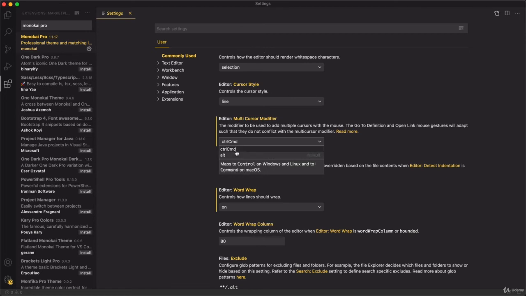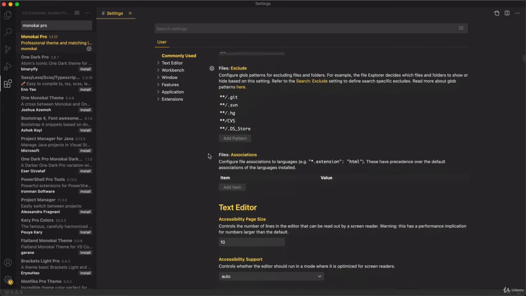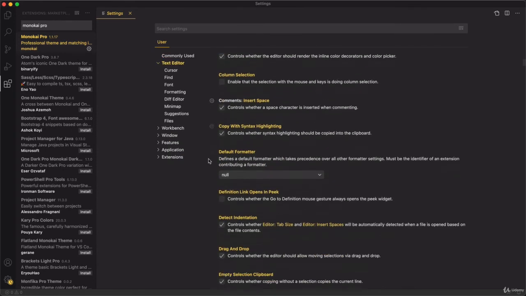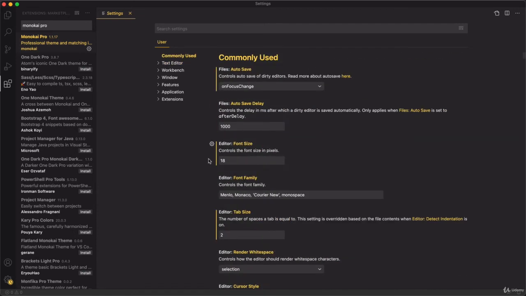So just when you need it, just know which of the two you selected. But for now, again, this is not important. I will only start using it a bit later. Then I also have the word wrap turned on, but again, that's not that important. Okay, so I think those are actually the most important ones.